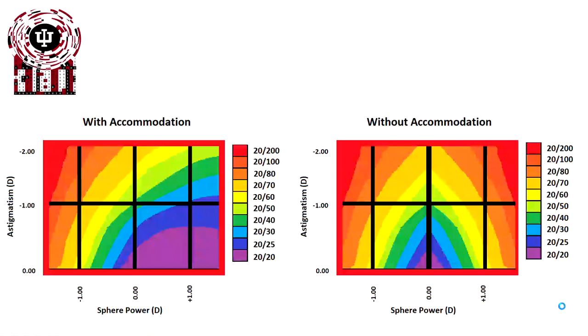On the left, we have that same chart with accommodation. With accommodation, that patient can actually correct their hyperopia, so they see 20/20 through a wide range of acuities. And it also allows them to modify the spherical equivalent of their own astigmatism, so it reduces the effect of astigmatism with more hyperopia. Conversely, though, patients without accommodation, patients over the age of 40, have equal effects from both plus and minus sphere powers, and so this range changes with age. And so it's important to understand if your patient is older or younger and the amount of accommodation, how that will affect their acuity and their vision.